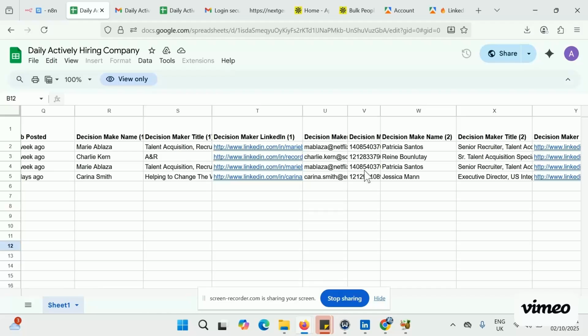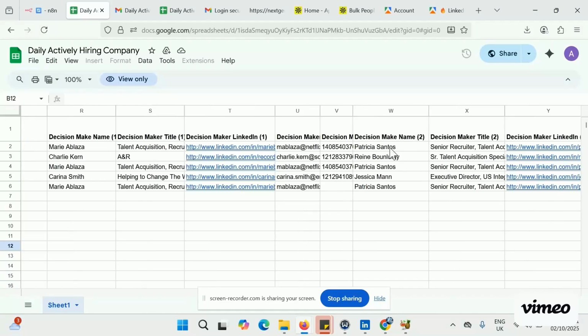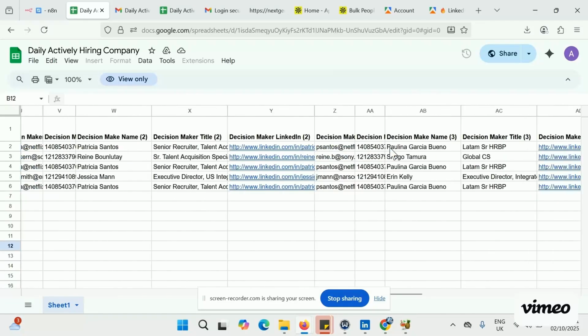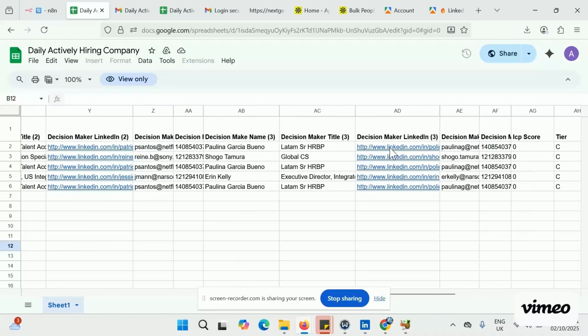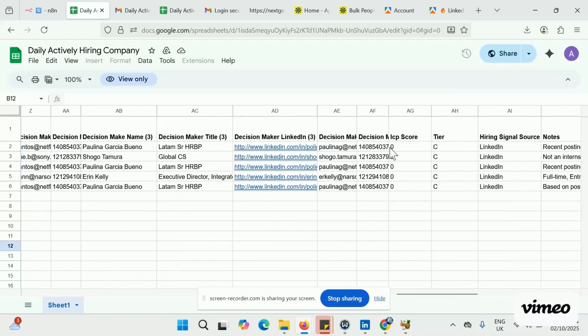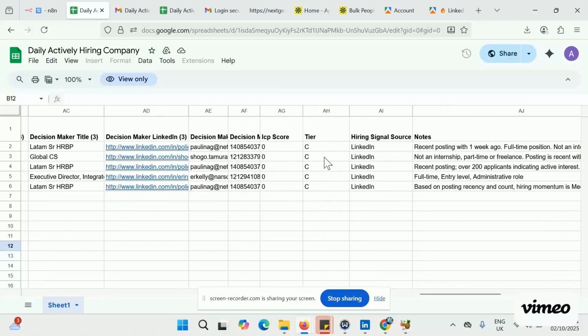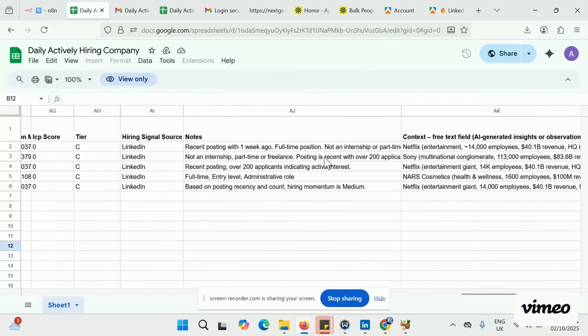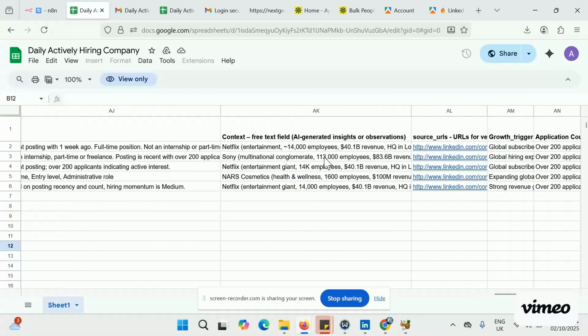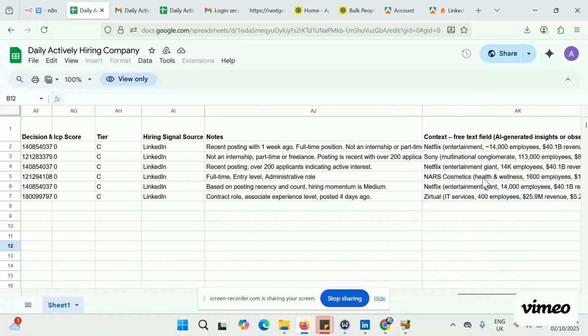I also explained earlier, their phone number, decision maker name, everything like that. Can you see that? So including the ideal customer profile as well, ICP scoring, hiring signals, the notes. This is actually very, very rich.